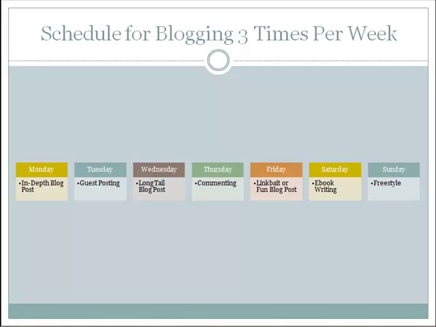So if Monday, Wednesday and Friday are put aside for blog posts, that leaves you 4 other days of the week that you can work on your blogs or your web business. So just as examples, on Tuesday you might work on some guest posts for other blogs in your niche. Thursday you might spend actively commenting on other blogs in and out of your niche to try and get your name out there and draw some traffic in.